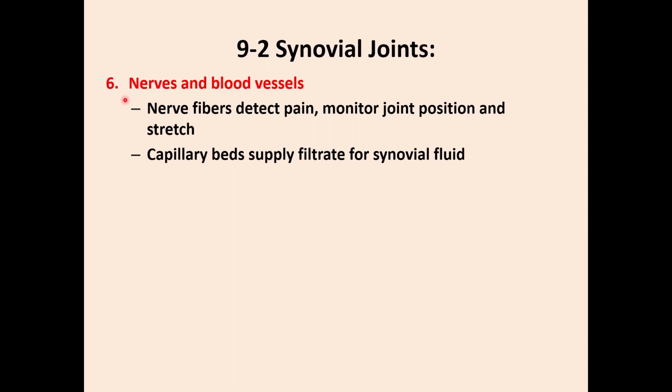There are also blood vessels and nerves there. The nerves in the joints have three different functions. One is for pain. So if there's any kind of damage, that will provide information, any kind of physical damage or inflammation, infection, anything. It is important for the position of the joint, so that information is sent to the cerebellum.